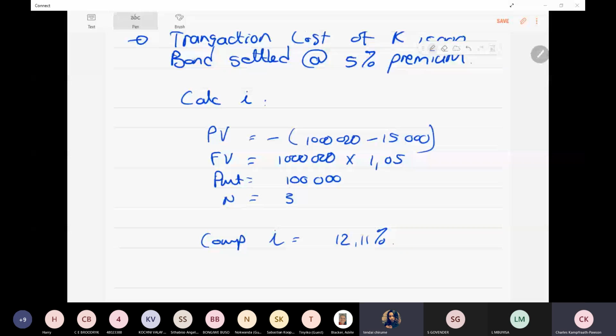Sorry, Charles. Just to ask with the future value. Since the premium is at 5%, why are we now saying times 1.05? Is it not times 5%? If you say times, because the premium is 5%, in other words, it is 5% above the million. So we just add the 1 in front to say it is the million times 0.05 and adding it to the million. Okay, thank you. 100%.